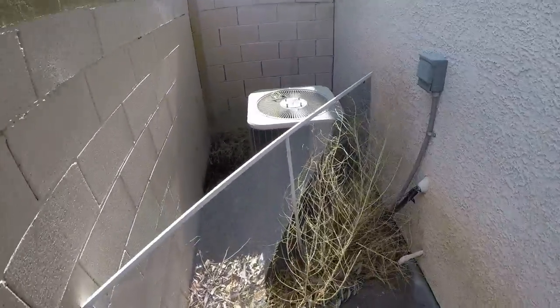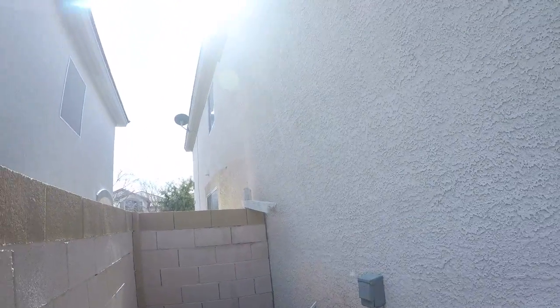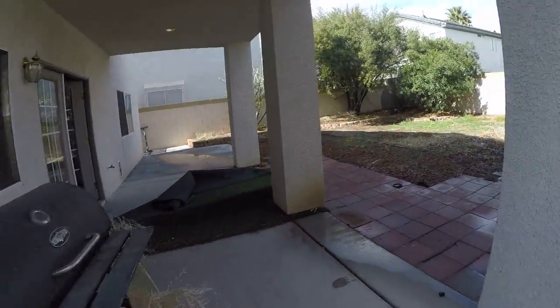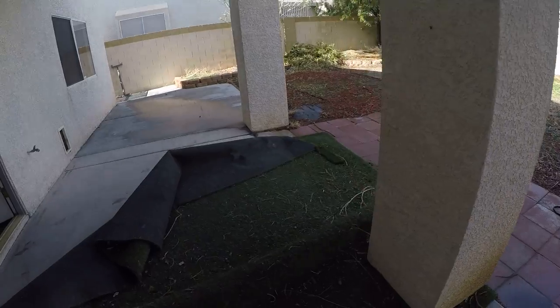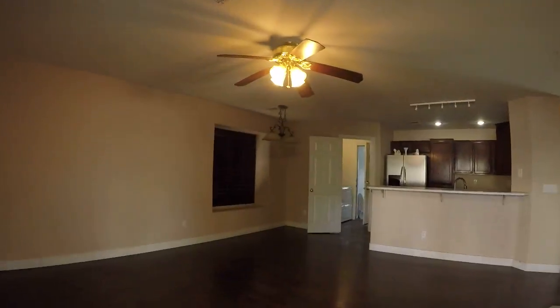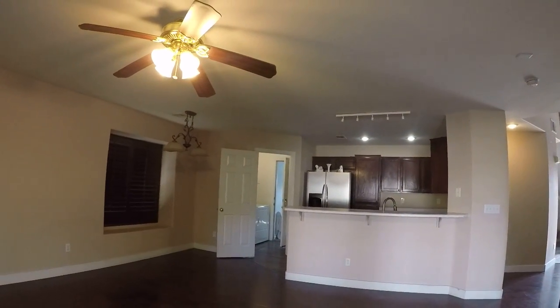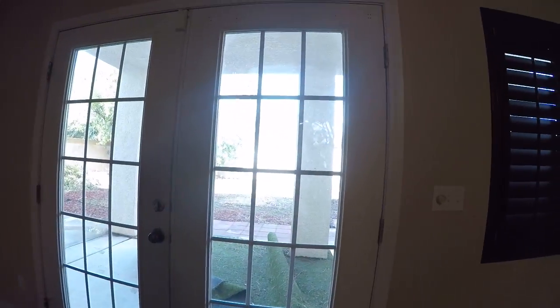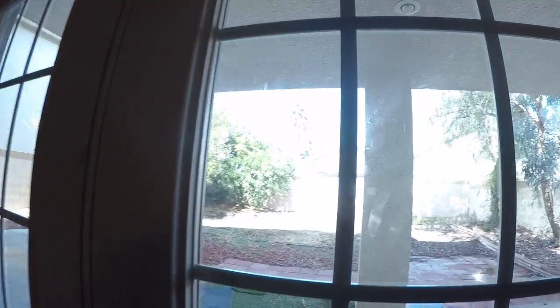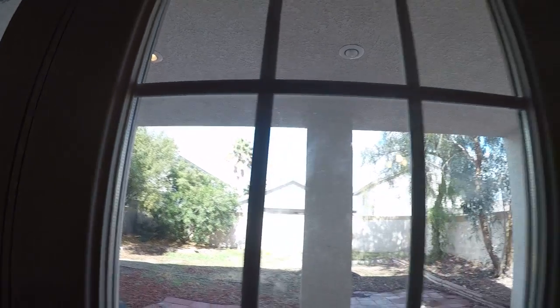We have the AC right here, and that's the realtor sign. Maybe junk this turf as well. And maybe get some blinds here. That's property manager's call. There's not much of a privacy issue. You can see a little bit, they can see a little bit in here. That's a one-story and those trees are blocking that house.